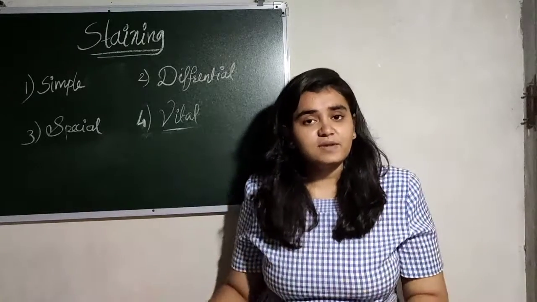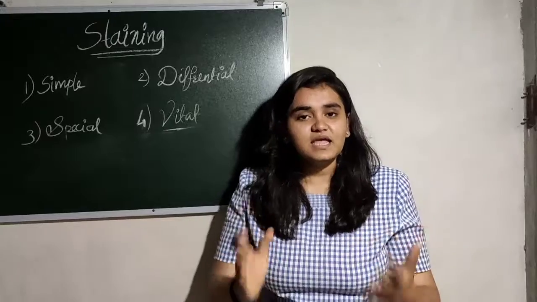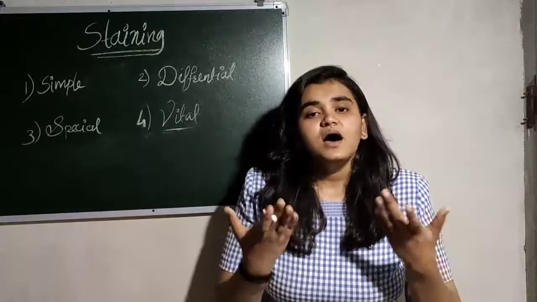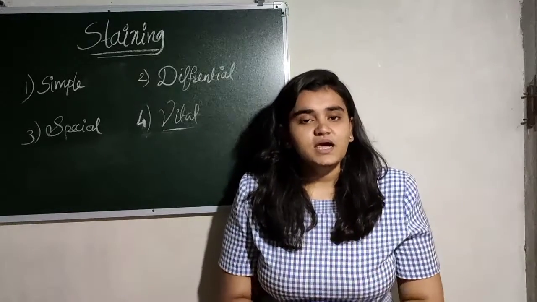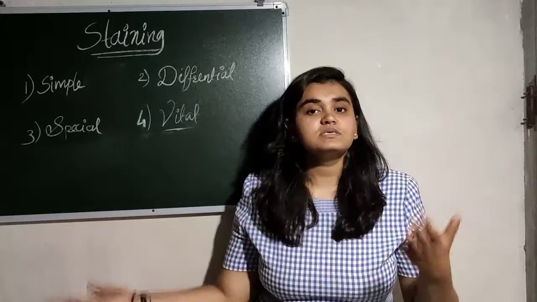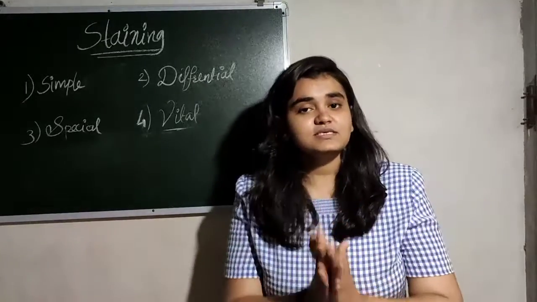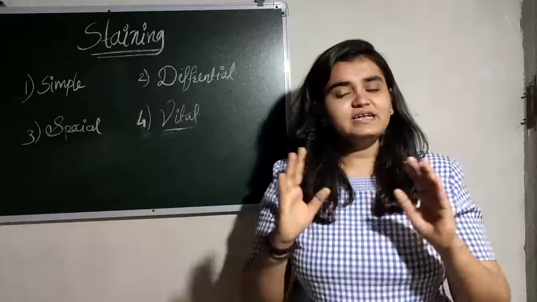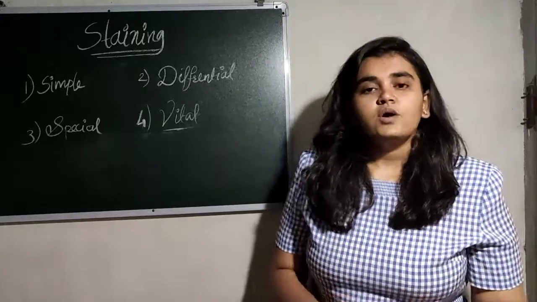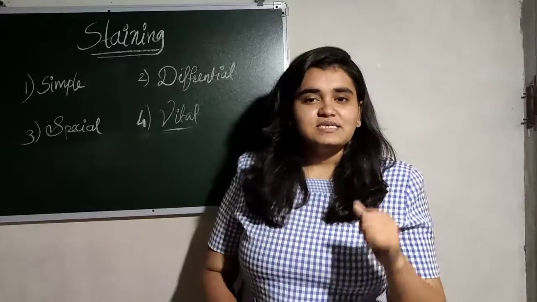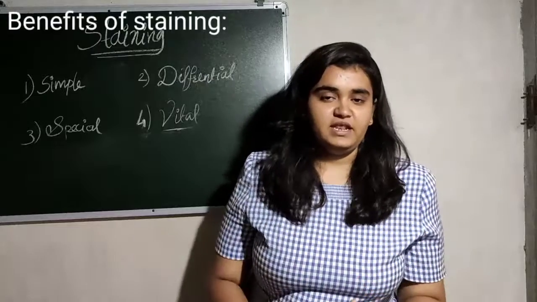But if they aren't pigmented, we apply color, we give them color. That method of giving them color with the help of chemical compounds, which are known as stains, is known as staining. That entire process is called staining. Okay, now let us list out some of the benefits of staining.